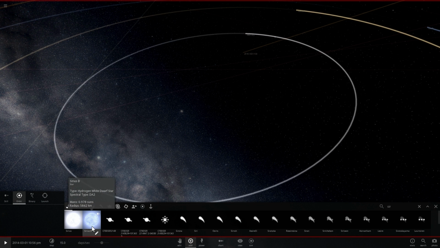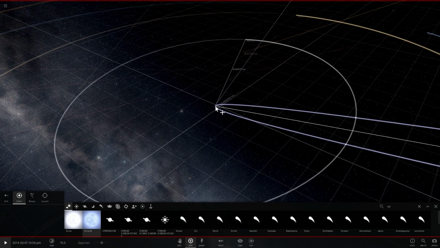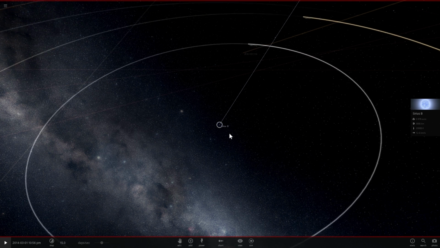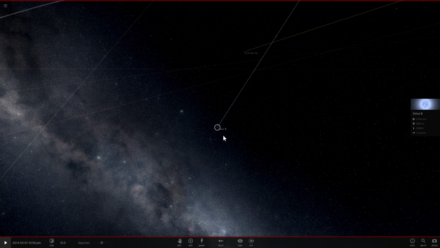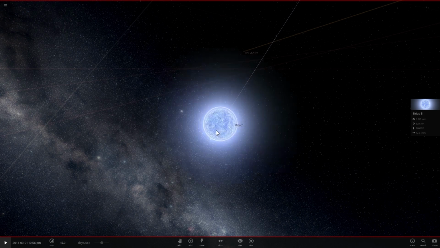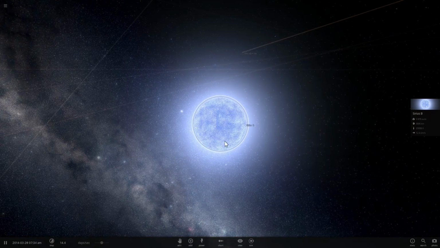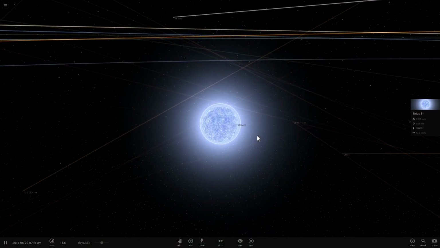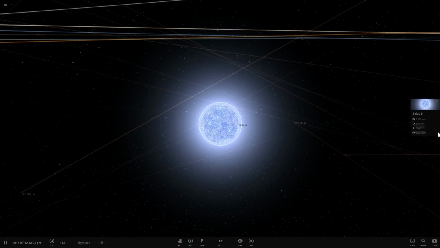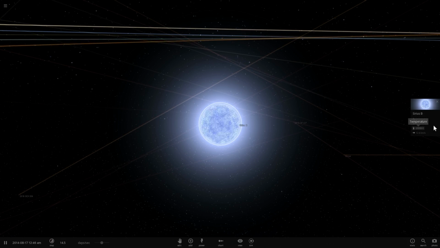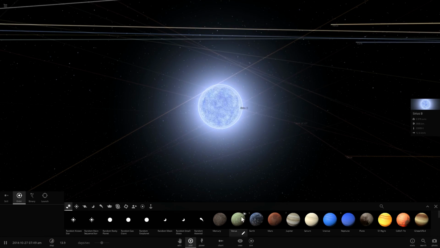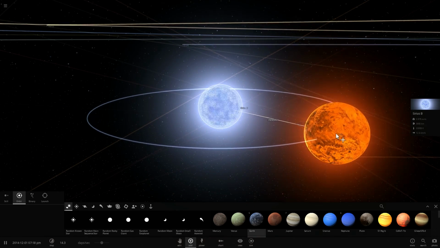Here goes Sirius B. This is a star that is actually relatively comparable to the mass of our sun, but our sun will be a lot smaller than that. Our sun will be approximately 60% of this, maybe 55% of this, so it will be about half as massive as this. So this star is a white dwarf. Now, what is a white dwarf? It's a very dense star that has mass comparable to the sun, but its size is comparable to Earth. So if I were to add Earth right here, you'd see that it's actually about the same size.